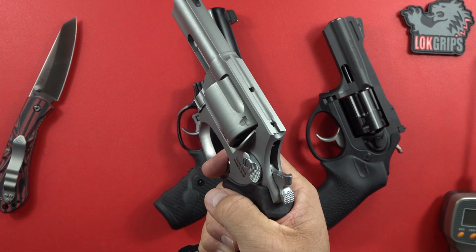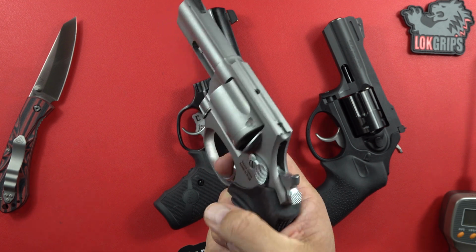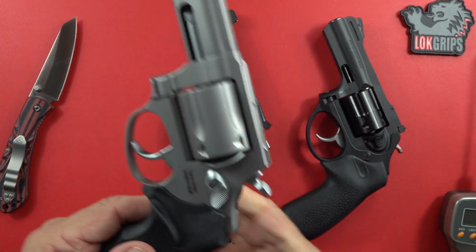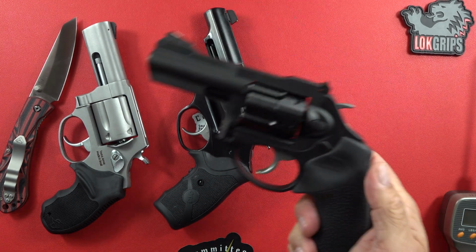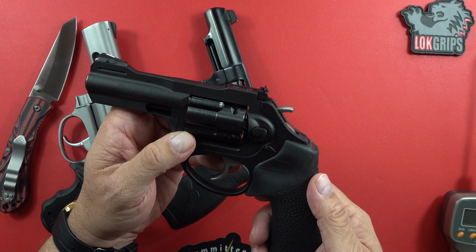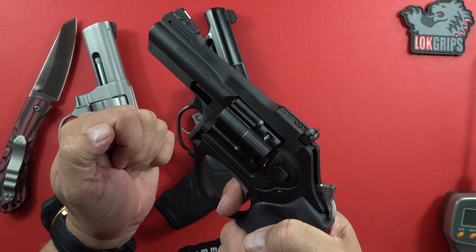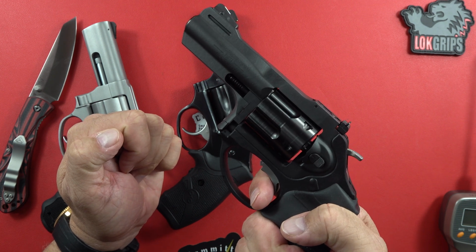But not to say these are horrible. These are not horrible. They're good. Especially when you're looking at $440 for this or less. And you're over 800 MSRP on this. Hopefully you can find it for around $700. But even at that, just know that you're paying for it. It is a nicer revolver, but you are paying for it.